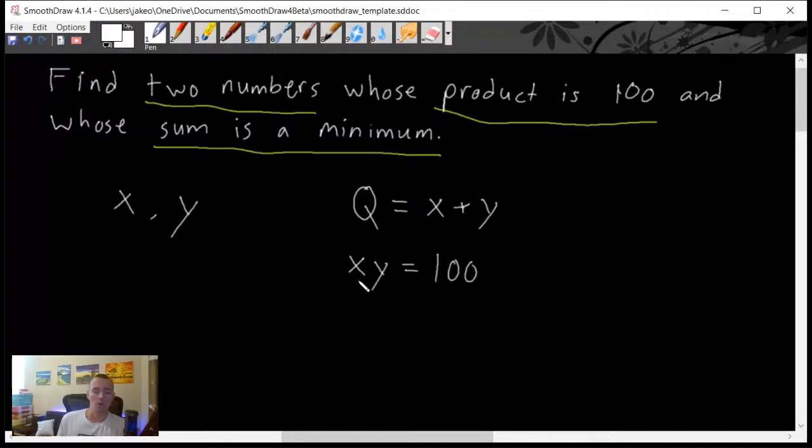So then what we need to do in our fourth step is kind of a two-part step. First, we're going to take our restriction equation. So just this equation here that just relates x and y to some number. It is the thing that is restricting x and y. They have to meet this condition of multiplying to 100. And what you want to do is solve this equation for one of your variables, either x or y. In this case, it's not really going to matter which you do. In most cases, it's not going to matter. In some cases, one may be easier than the other, but you should be able to get to your answer either way.